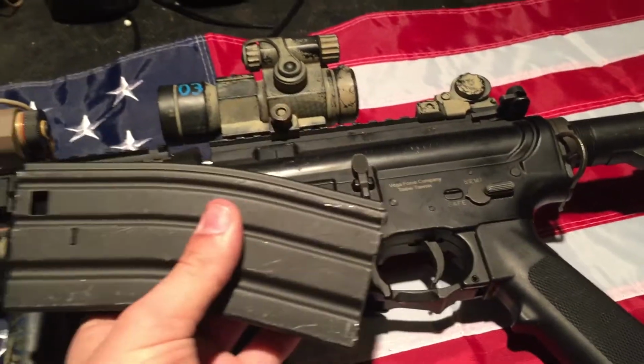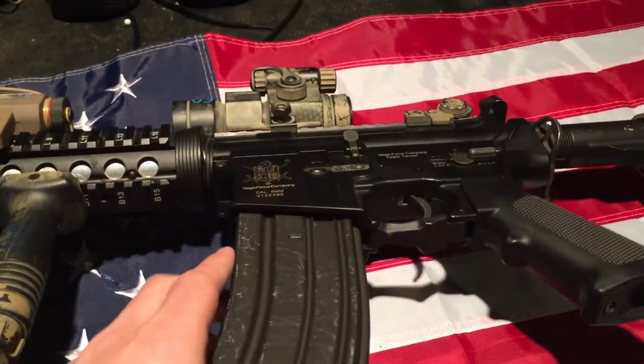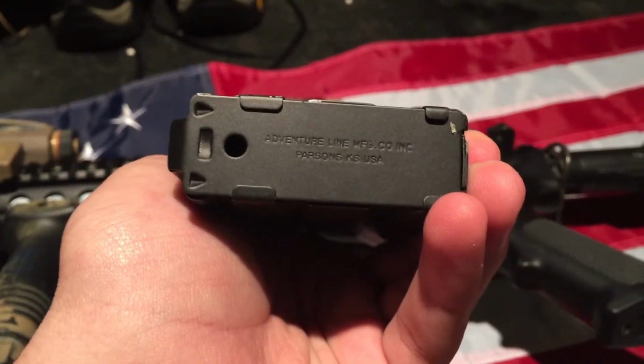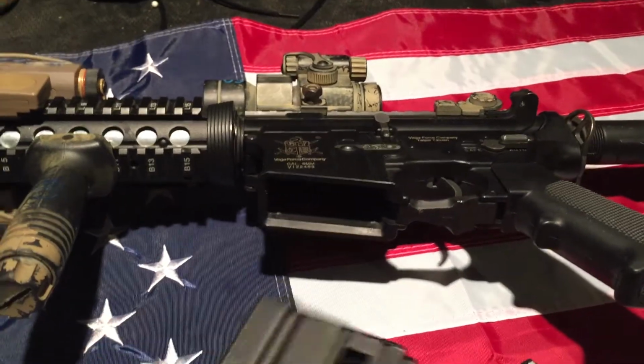I like these the best. I have mags with mag pouches on them, and I use metal mags in this. I have the most luck with metal mags. These are Tokyo Marui mags. I like Tokyo Marui mags the best.